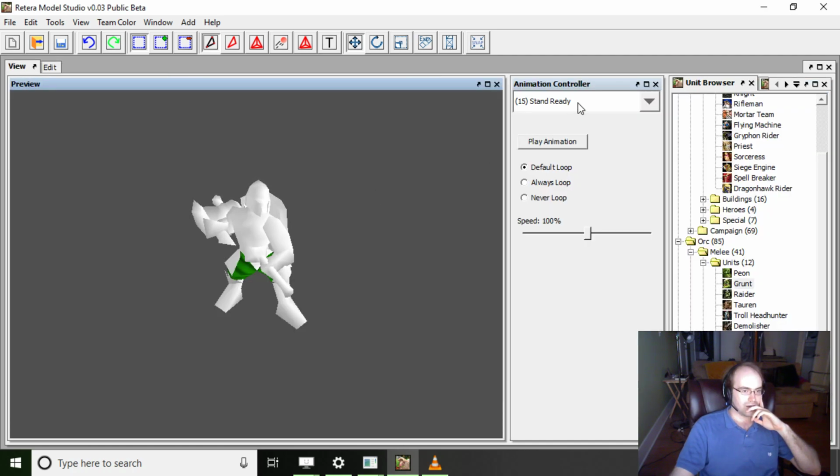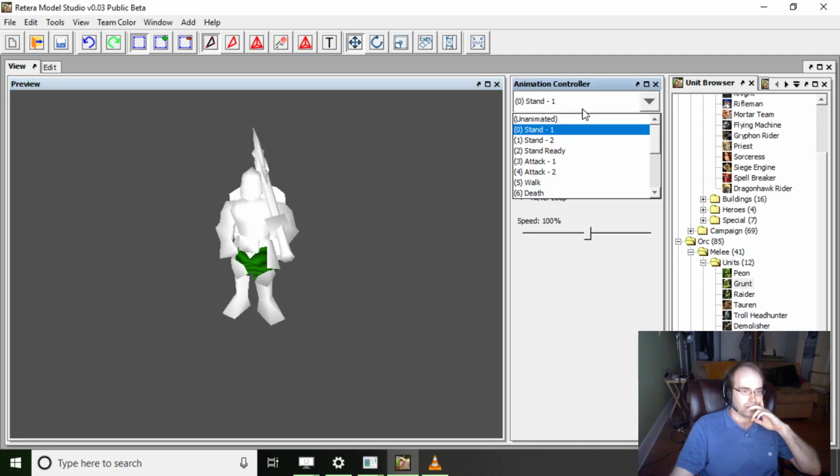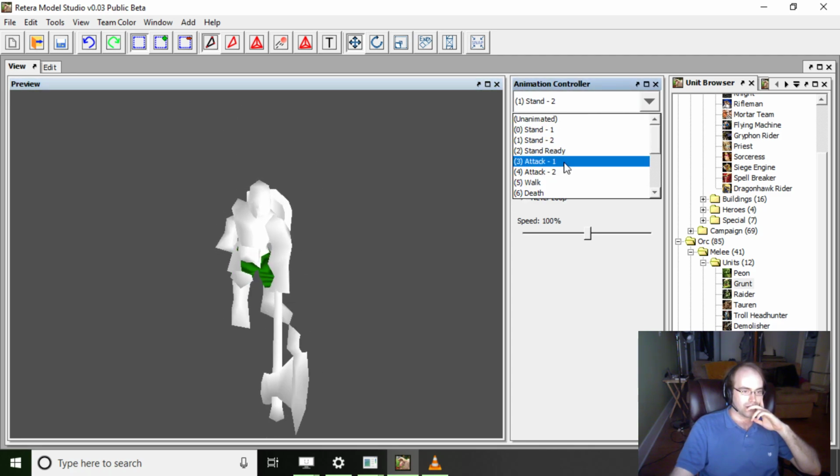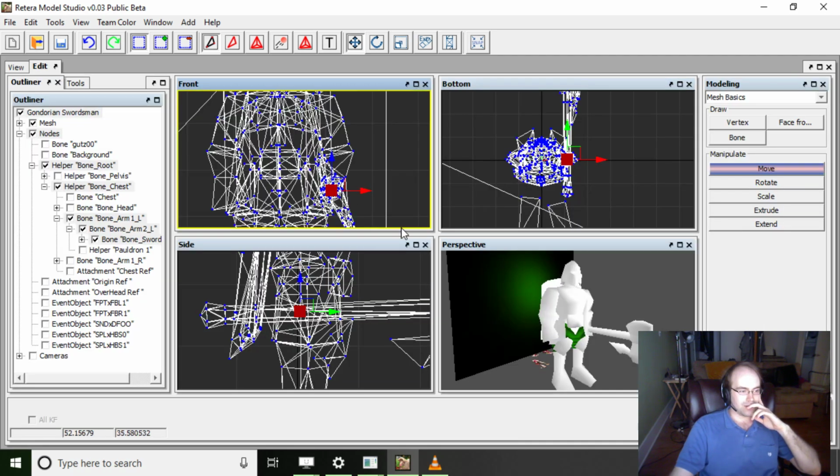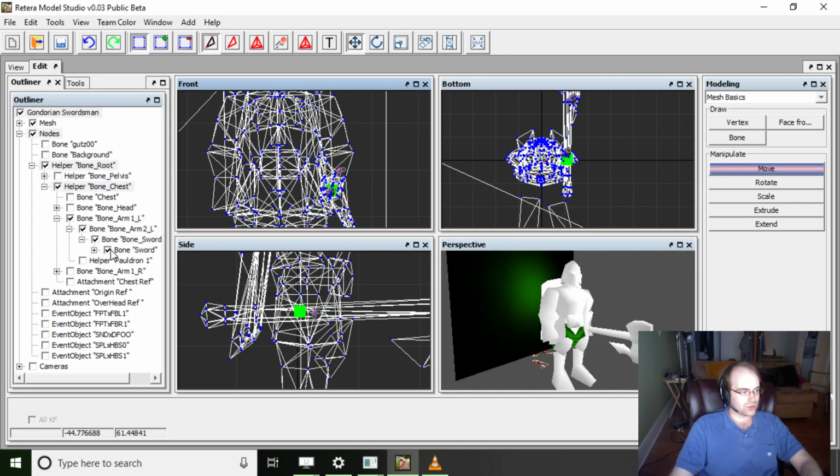This should mean that our animations will stay intact, but now we can move Sword Helper to retroactively move Sword and keep all of Sword's animations. It's sort of a way of cheating to just help ourselves out. That way we have Sword and Sword Helper. So we can turn on Sword Helper and hide Sword.